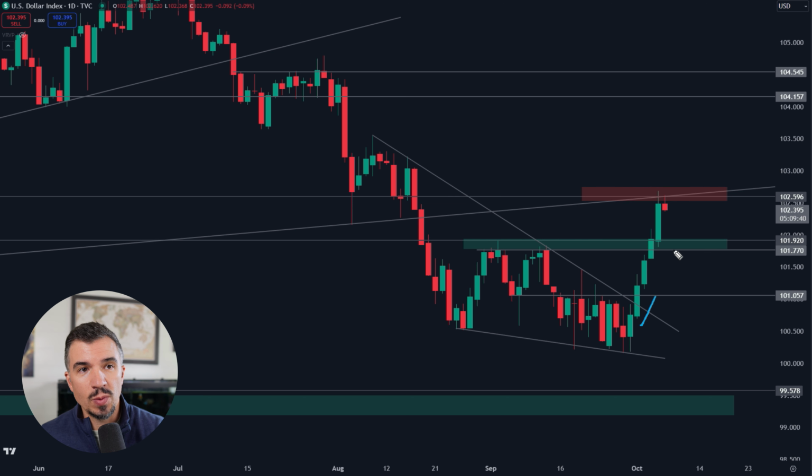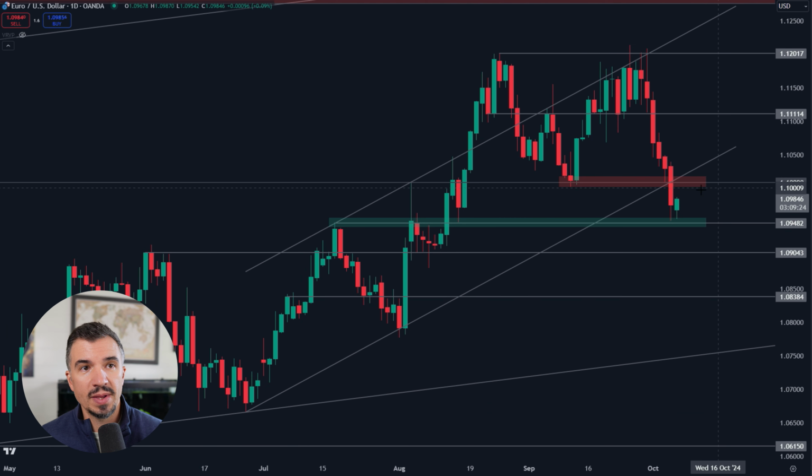So the jury is out right now on where this market's going to go longer term. Like I said, I think last week, this was the easier trade to make for the US dollar. And I think from now, we're just looking at a range-bound market between these two levels. So patience is needed here to see where this market is likely to go over the coming days.